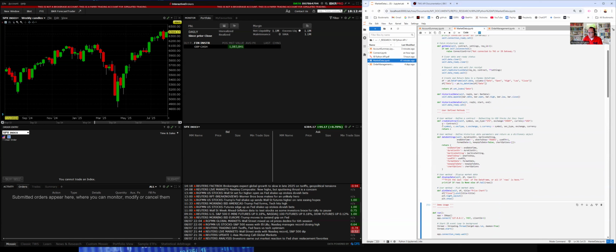Now the contract itself, when we create, this is a helper method I've created. Basically I call the IB API contract class, an empty one here, and then I just append the symbol, security type, all the information there. So this is just a helper method to make the code less verbose.